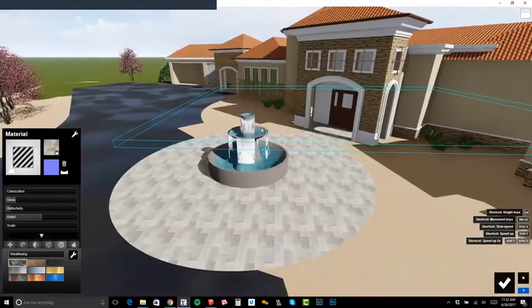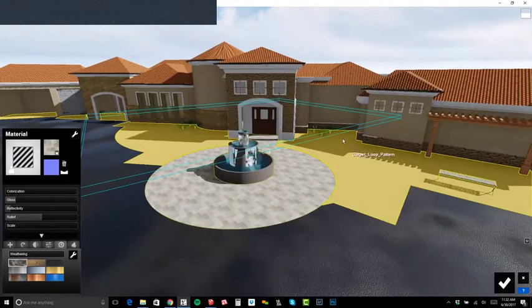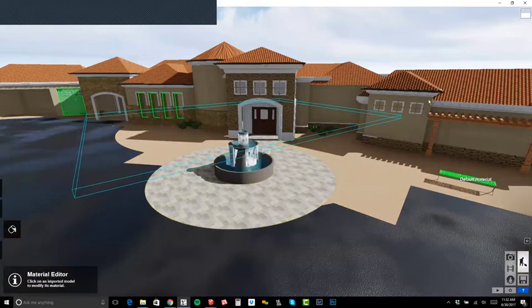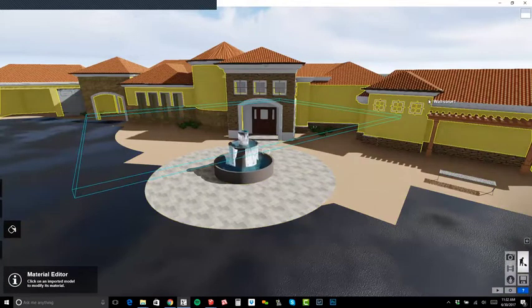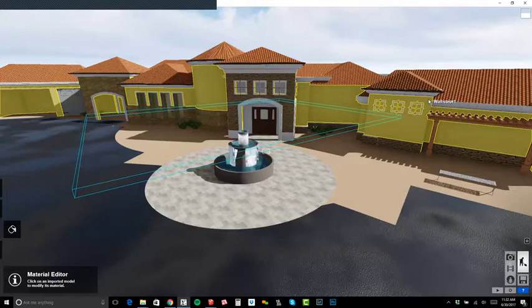All right. Now, before we start making some pretty pictures here, I want to make sure I've got everything planted. All right. So I think a good point to make about the merge model feature is that I could make one model set up like this, save a copy of it, and tell my colleague, hey, I'm going to work on materials. Would you work on setting up all these plants and these node placements? I'm going to be working on the camera views. And then at the end of the day, colleague says, hey, Mike, we're ready to drop those plants in. So you can disperse work amongst the team very easily with this technique.